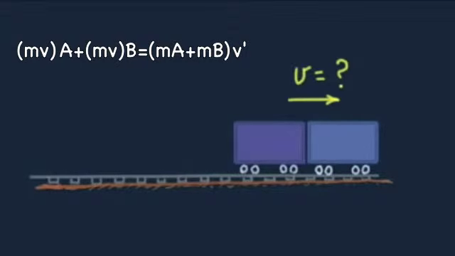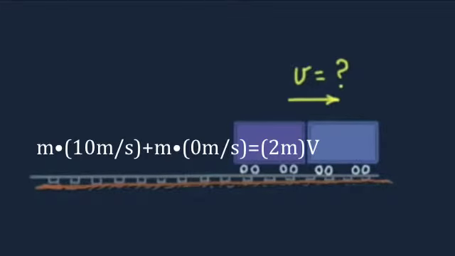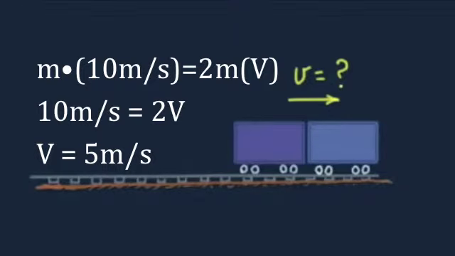Even if we don't know the mass of the cars, when we look at the equation, we can see that the mass of the combined cars is twice the mass of an individual car. That's because they're the same car and they have the same mass. If the mass was 2 times the value it was before, because momentum is conserved and does not change, the velocity would be half its value before, which is 10 divided by 2, which is 5.